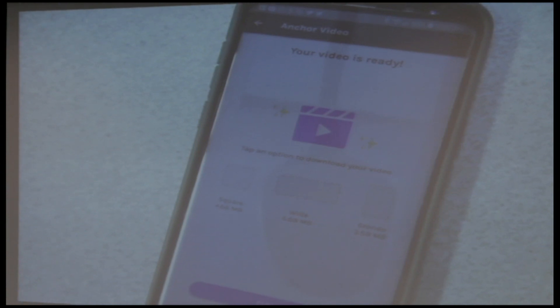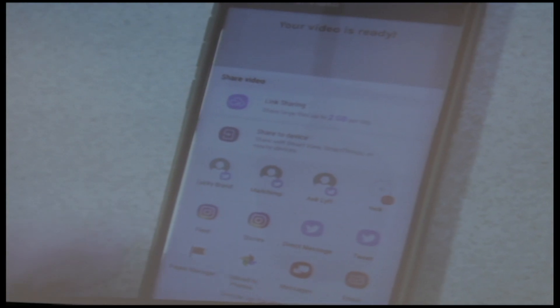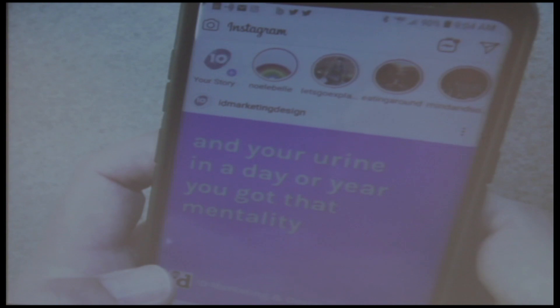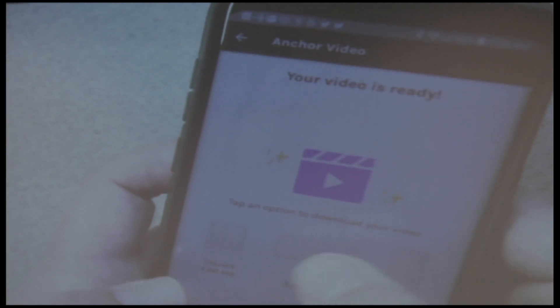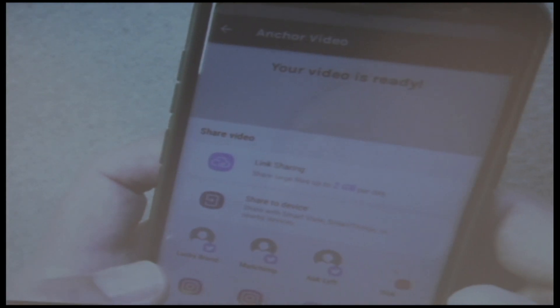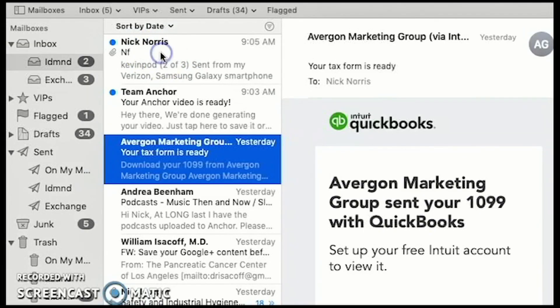Just so you know, I didn't do this in full as a demo because we have limited time. I can go in and correct the transcription if Anchor got something wrong. So I'm going to do a square format, downloading my video. And I can also do a wide one. See here — this is for stories for Instagram. Where do I want to share it? I'm going to go on my feed. And there it is.